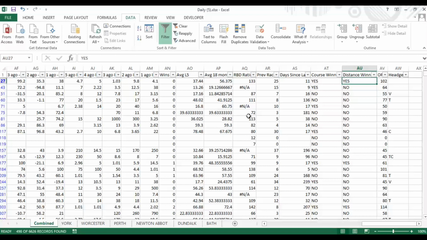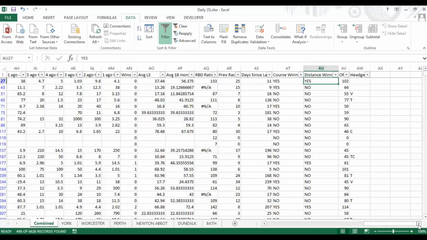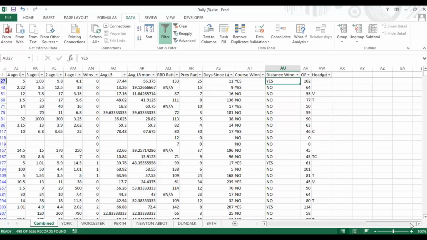So at this moment in time, we're not going to be adding that RBD rating into the data dashboard, but it is on our list as we move forward and things progress. We will see if it's possible to add that in. Anyway, I've digressed from the purpose of the video, and that is to show you how you can create your own rating system.